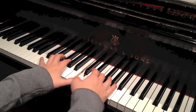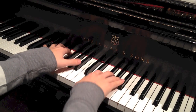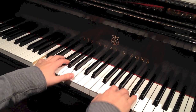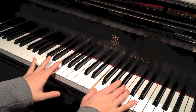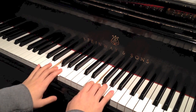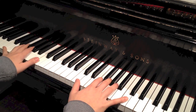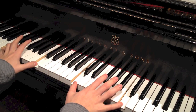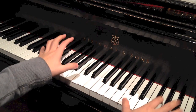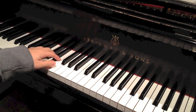And you repeat the pattern for both hands. And now for the, you're gonna do an octave in C for both hands. So you can find that. And now for the chorus, the left hand goes like this.